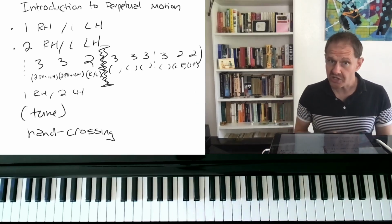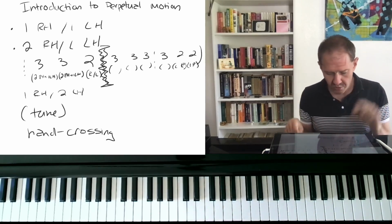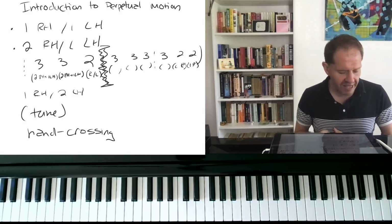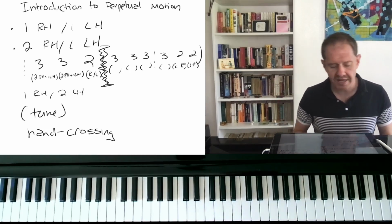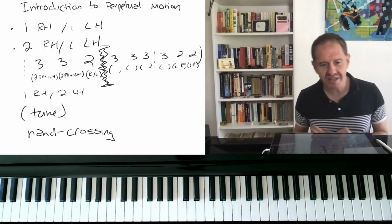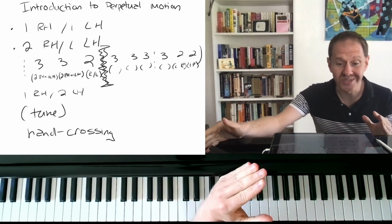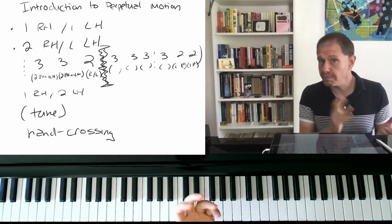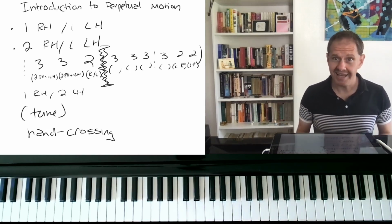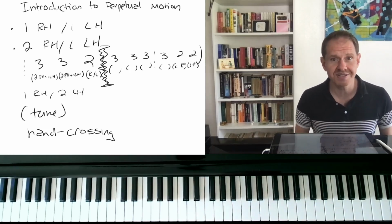So that's a little introduction to how I would get started in perpetual motion. I would think about just starting with ones and ones and coming up with different elements that you want to change between the notes, maybe different cycles of patterns, whether they're scales or small cycles. And then I would practice these different 2+1 patterns in the right hand or in the left hand, starting with maybe just 3-3-2, and then this longer 3-3-3-3-2-2, and experiment with adding different elements, including maybe some dyads, and then practice over a tune like Autumn Leaves or something simple. And experiment with hand crossing, putting some notes in the right hand below the left hand and vice versa. It'll give you a really interesting texture.